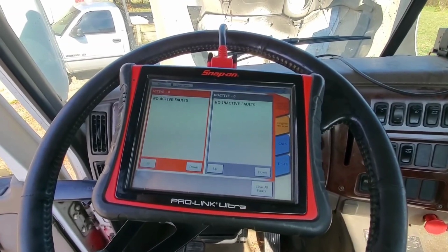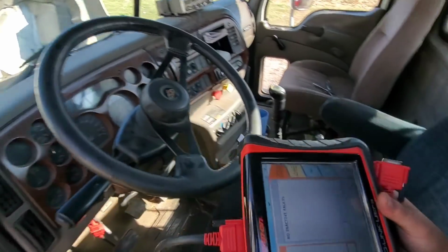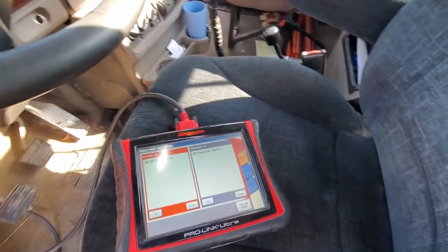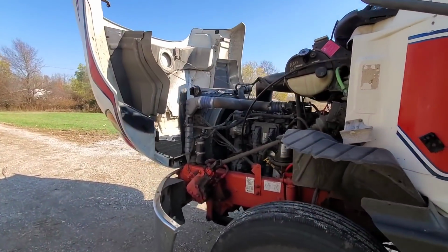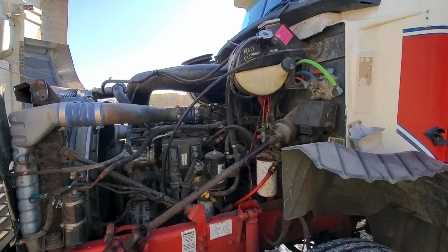So I'm going to sit here with it for just a little bit and let it run, just to make sure that we're not going to have any other issues with it. Give it a little bit of time to see if it's going to come back, but I don't think it's going to be a problem. I looked up inside of that coolant bottle, and you can see the end of the sensor in it, and it wasn't under the coolant, so figured we'd be good once it topped up.